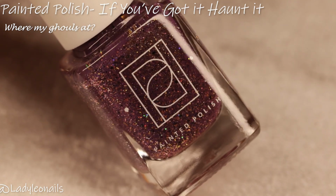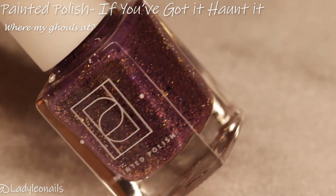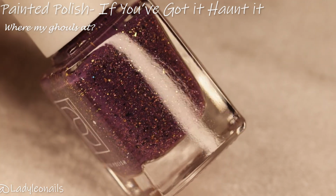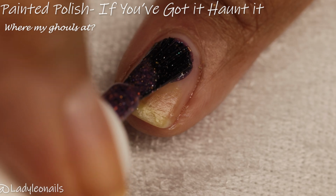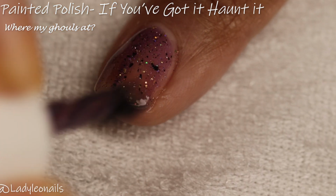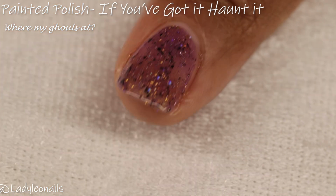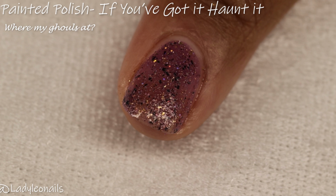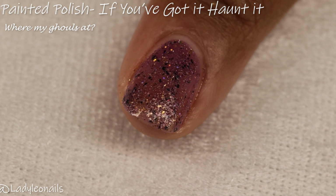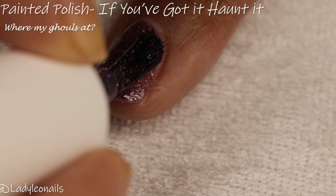All right, next up we have Where My Ghouls At, which is the purple. It's described as being a Byzantium purple Crelly base. Whoever's doing the writing for Painted Polish is having a fun time. I'm not convinced that Byzantium actually means something, but to me this is, I wouldn't say cool toned, but a nice medium warm purple.